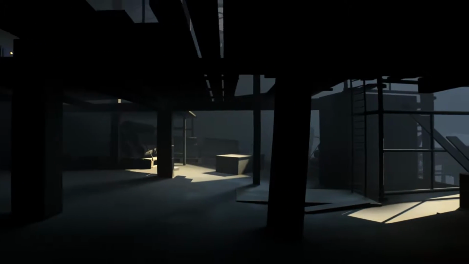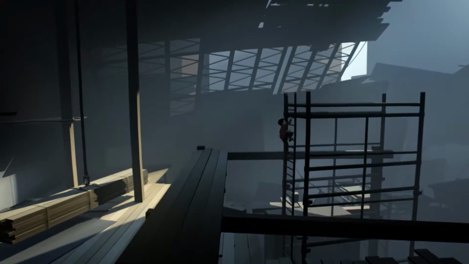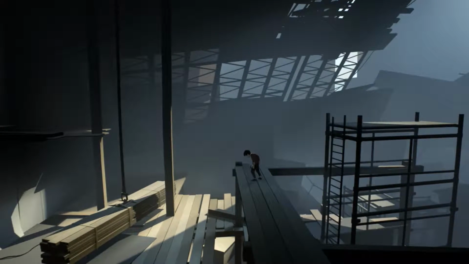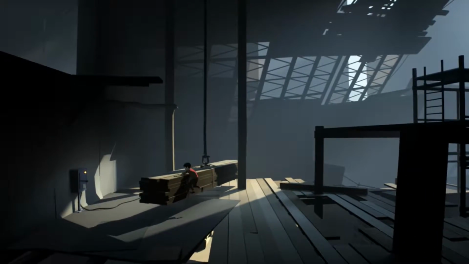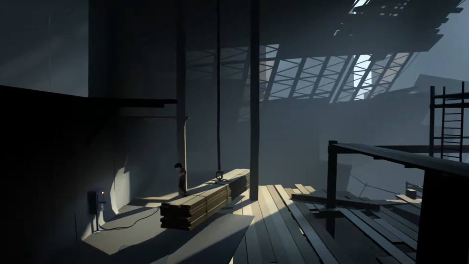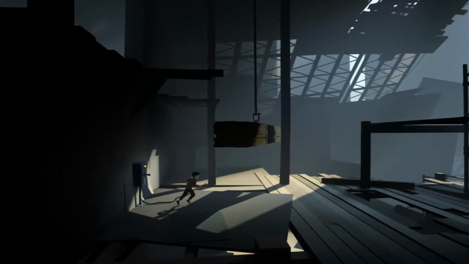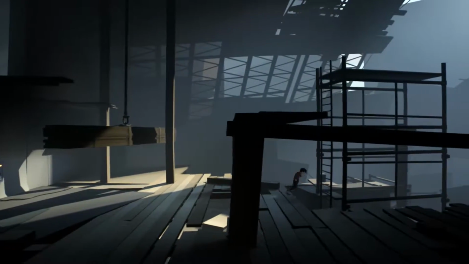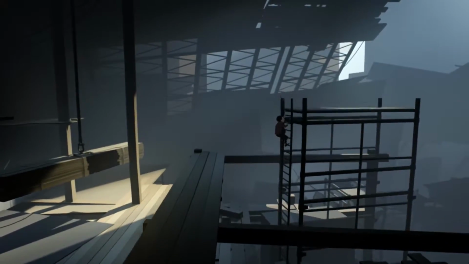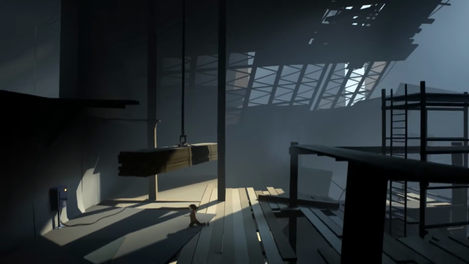Right, how do I get up there? Can I... is that something I can grab onto? Oh my god, I have no 3D spatial awareness. I thought that was a rope that's attached to this thing. Aha! Cool. Whoa! Balls. God, I'm playing with a controller. I haven't used one for a long time, and I am shit at it. Not that I was... oh, now it's too far away. God damn it.